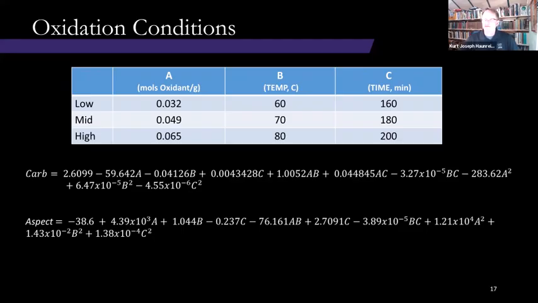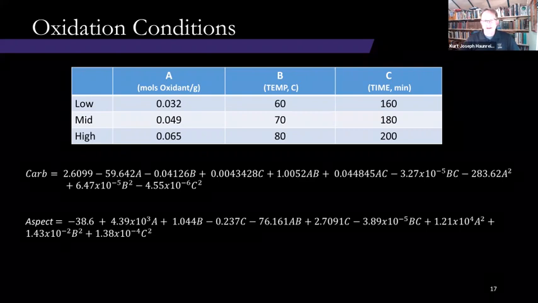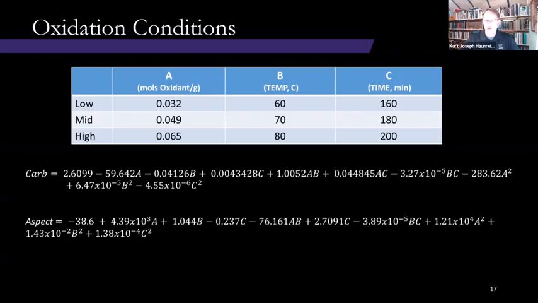Remember, we're limited to 4 hours in the lab. These ugly equations are the equations that you plug those values into, and you'll get to your carboxylic acid and your aspect ratio. Okay. And then if you want to calculate your length, you can back that out. Once you've got aspect ratio, you can take your diameters from your analysis and solve for length. Okay. Any questions on that?